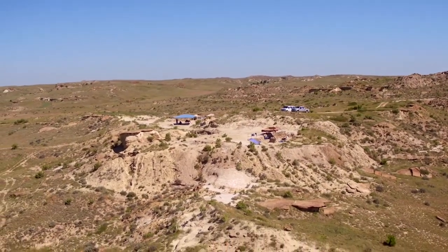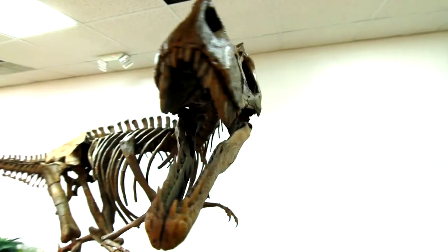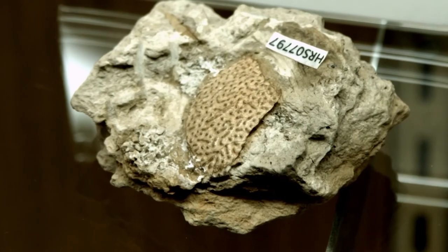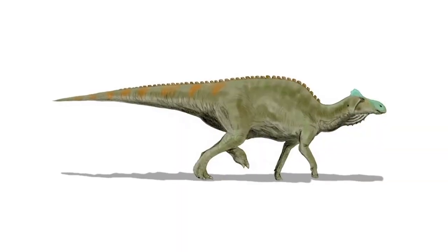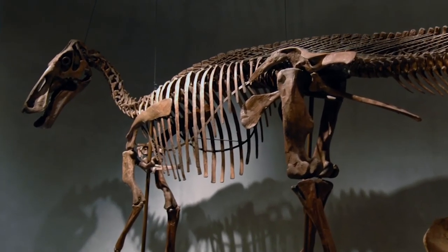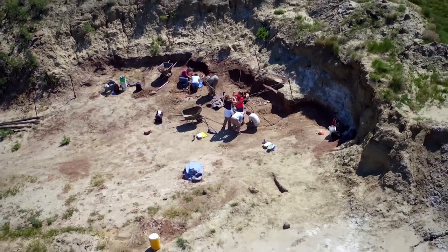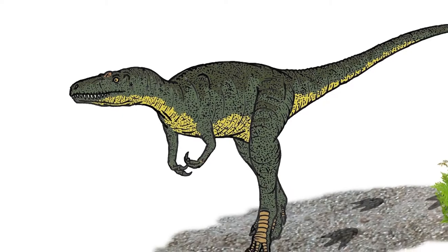Over the years, the ranch has produced an extensive accumulation of fossil remains totaling more than 10,000 creatures, including 12 genera of dinosaurs, 10 genera of non-dinosaurian reptiles, seven genera of fish, five genera of mammals, as well as mollusks and even dinosaur eggshells. The most numerous fossils at the site are the bones of Edmontosaurus, a duck-billed dinosaur growing up to 30 to 40 feet. The remains of Triceratops are fairly common, along with Tyrannosaurus, Pachycephalosaurus, and Drameosaurus. It's also the location where one of the first Nanotyrannus was ever found, believed to be the smaller cousin of the T. rex.